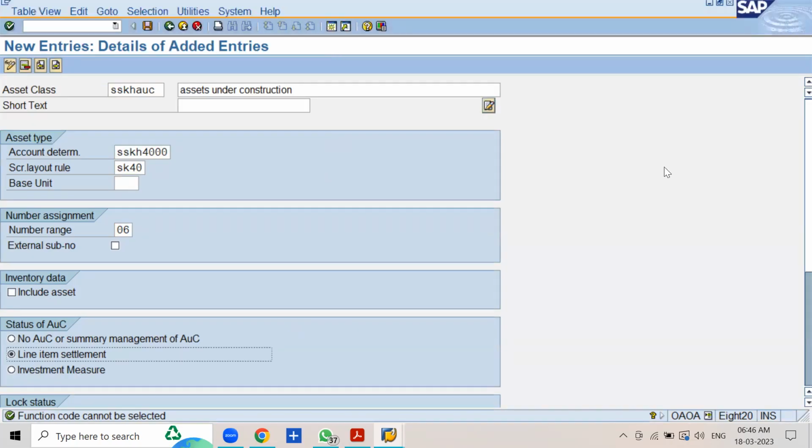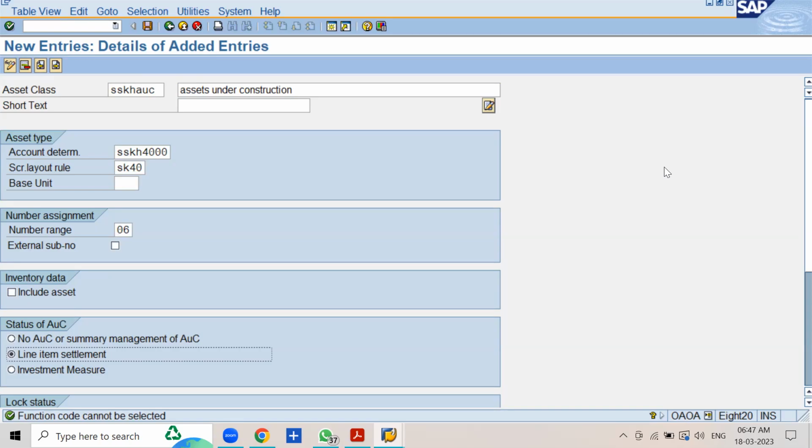Abhishek is asking me to explain what is assets under construction. You have 40 buildings as on today, right? So this year you have started constructing building number 41. As on the balance sheet date, the building construction is not completed, so you cannot calculate depreciation. Why? We calculate depreciation only when the asset starts losing its value. When you are not using the asset, where is the question of losing the value? That's why we are not allowed, even legally, to calculate depreciation on assets under construction.